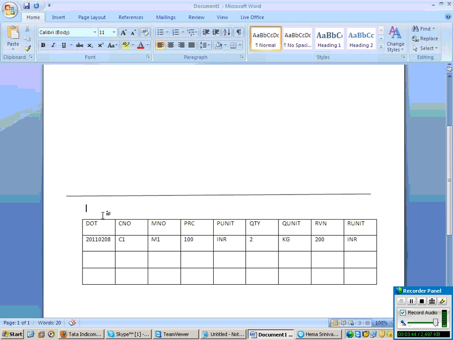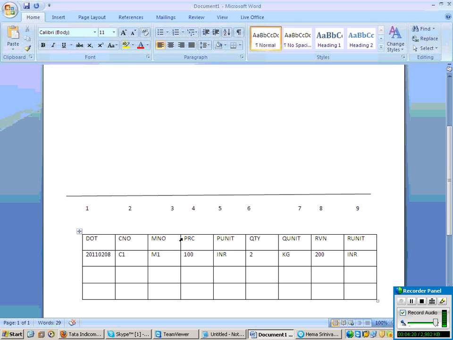Now here, how many fields are there? Let us say 1, 2, 3, 4, 6. So totally I have 9 fields in my source. That means how many info objects do you need to create in BI now? Again, it may vary according to your requirement. Suppose I need not extract any price data to the BI side.